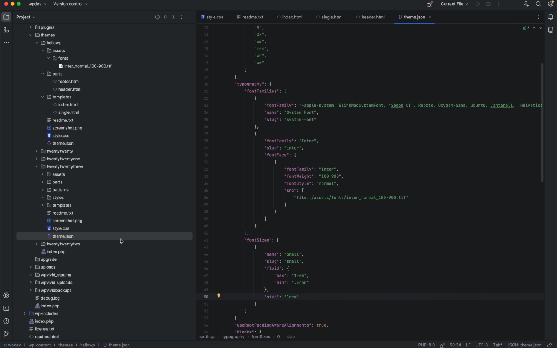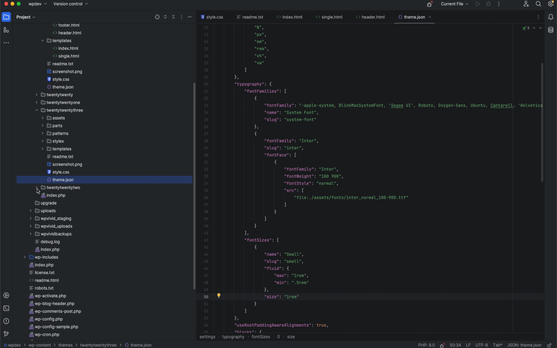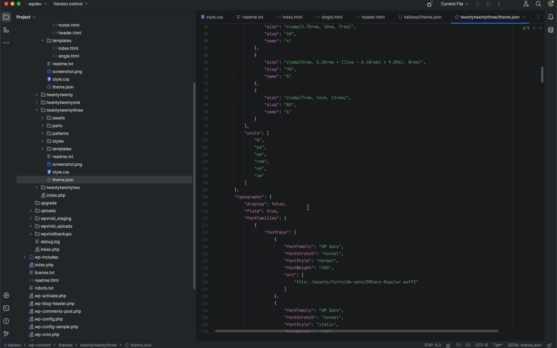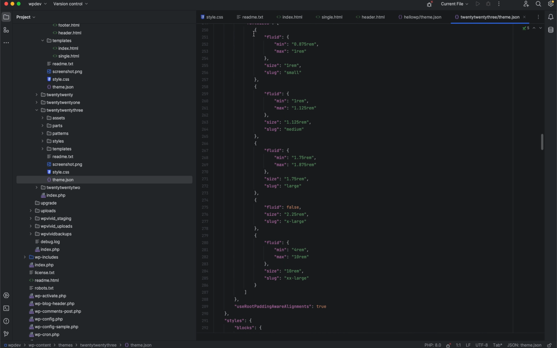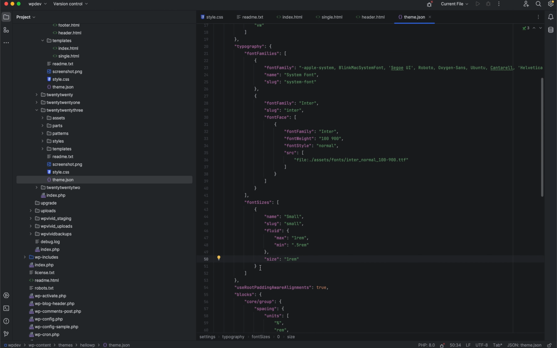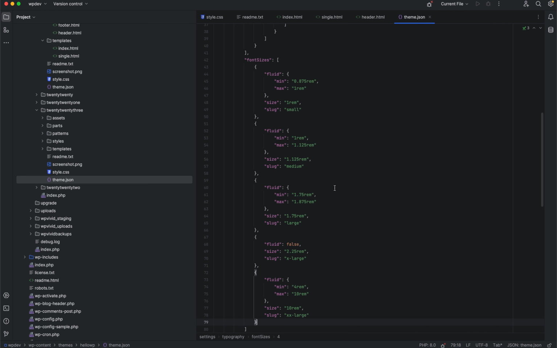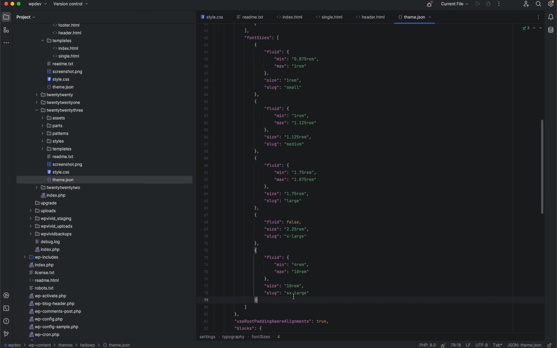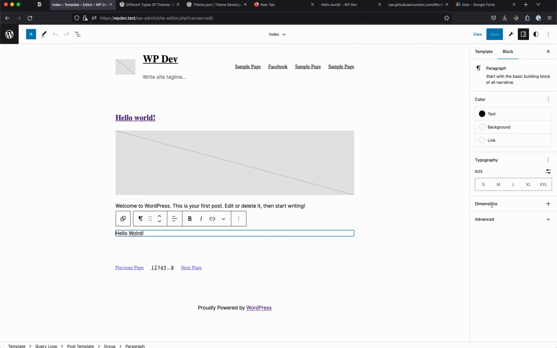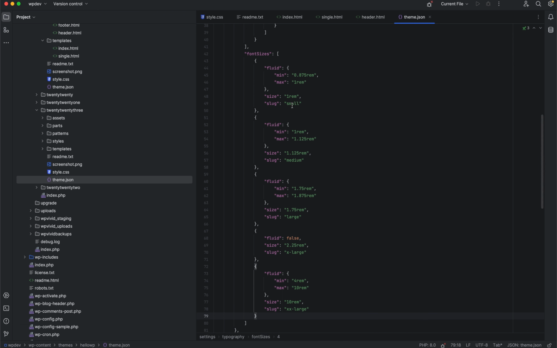Let's copy a few of the font sizes from Twenty Twenty-Three, which we just saw. The 2023 theme.json font sizes. Let's copy all of these, and paste them. Let's replace, and now I'm going to refresh. We'll have all these elements: small, medium, large, extra large. If you go to our paragraph block in typography, you can see it takes the first letter of your font size name, and it just applies that here.